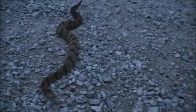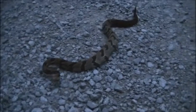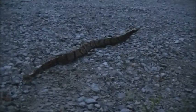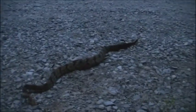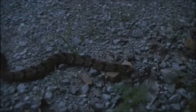Alright, up here getting ready to go check out some frogs up here on the mountain. May step on something else down there. Don't make him come this way. Look there, he's fixing to strike, ain't he? Well, that rattle quit. That's what you call letting people know right there that you mean business.